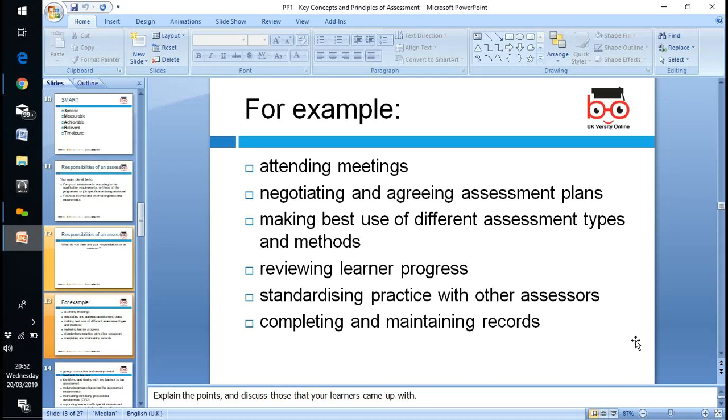Now, the assessor in that case decided, because these guys are all professionals and have been in the game for a long time, rather than making them write reams of paper, he's done recorded professional discussions. Those have been excellent because he's put them onto disk or pen drive, and I, as the IQA, can then stick the pen drive in and just sample a few and listen to what he said against the criteria and say, yeah, that's okay. I can see that's matching exactly what's needed. So there are various methods we can use now to achieve the same result without making people jump through hoops, if you like.